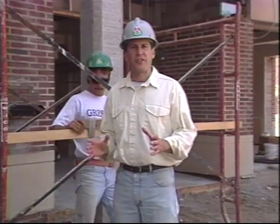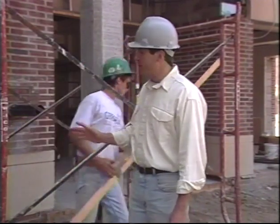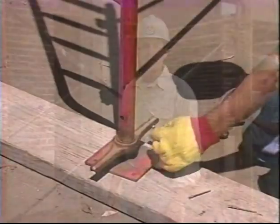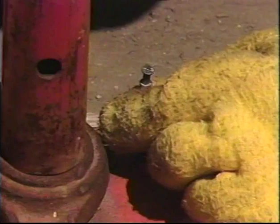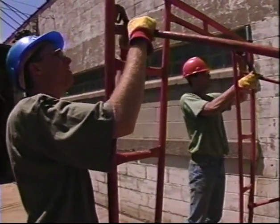Continue this process until your first run is complete. Then go back over the assembly and make any adjustments necessary to bring the units into alignment. This is a good time to nail down the base plates to keep them centered on the sills. Once the frames are secure, you're ready for planks.